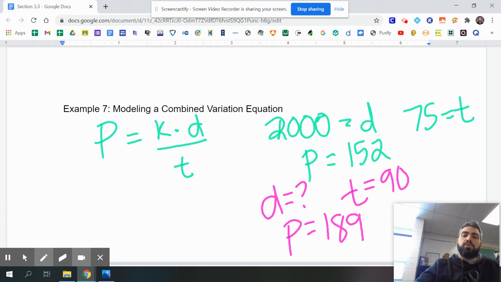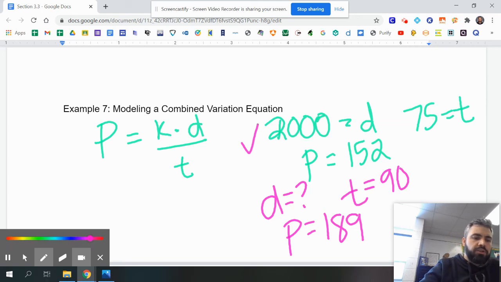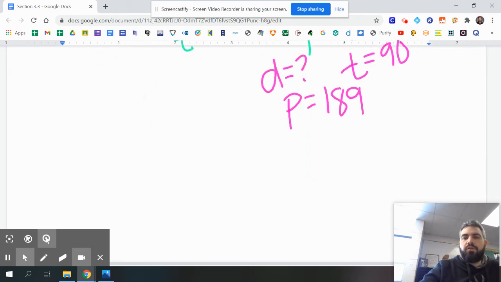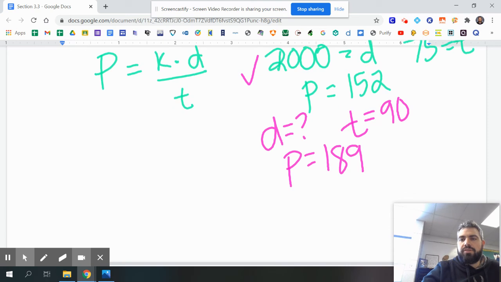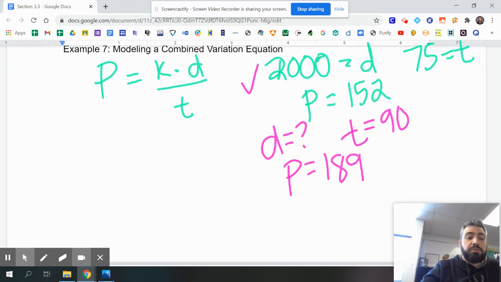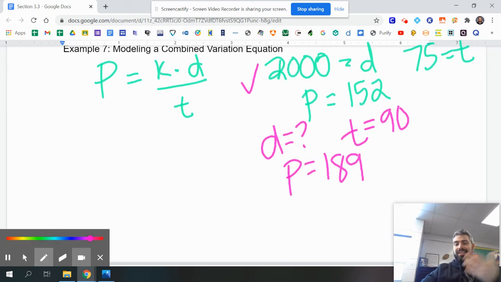Why don't we take the first one, what's in green, and let's solve it for K. And if we can solve for K, then we can plug it into the second one. So again, you're seeing that there's lots of different ways we can solve these problems. We don't have to solve them all the exact same. Just because I solved one of these problems one way doesn't mean you have to do it that way. So let's take a shot at this.